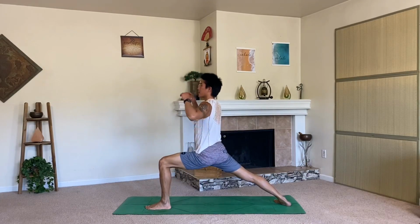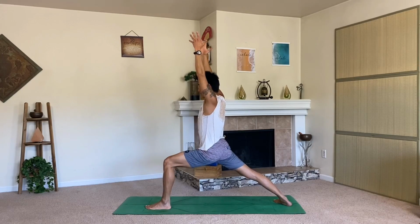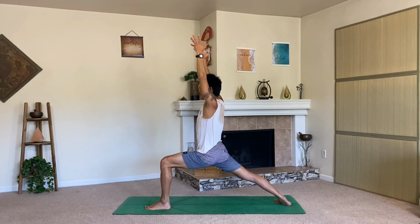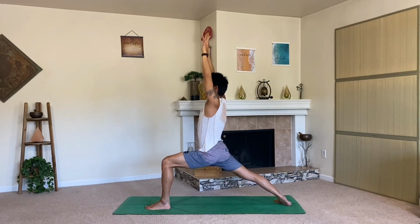Warrior 1. Reach up, square the hips. Ground down the knife back edge of your foot here. Lunge deep, right? As much as you possibly can. We're going to stay calm in the intensity of this warrior posture. Maybe bring the hands to touch, or maybe even hook the thumbs so you can extend and lift a little more. Good. Stick with it.